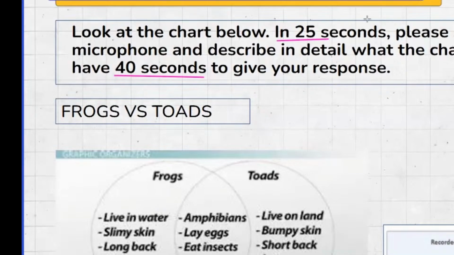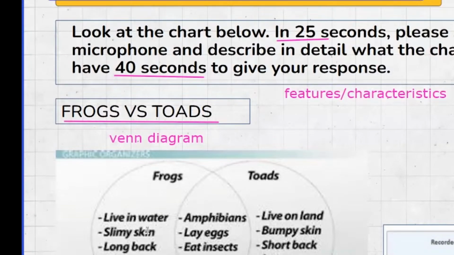And you can also see that the progress bar starts progressing ahead and turns blue. Okay, and they are overlapping, one long back legs. And for the toads also, we have a number of points here. Live on the land. What about some synonyms? The second point is saying slimy skin, bumpy skin. Now, what exactly is this? It's basically the skin texture. Isn't that so, students? It's a skin texture that it is talking about.